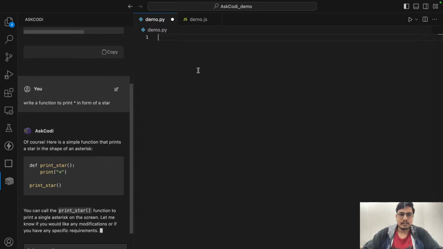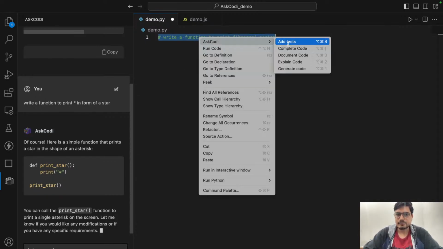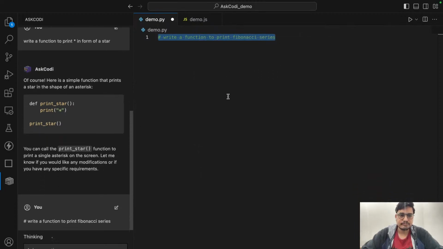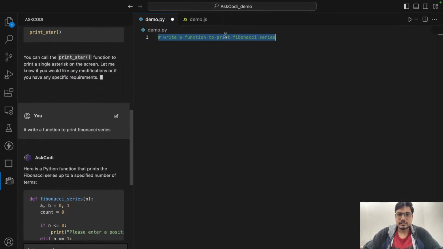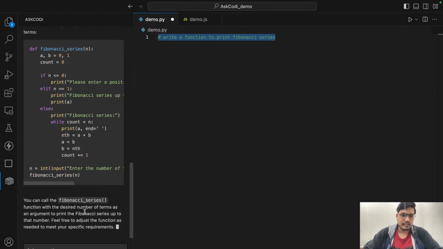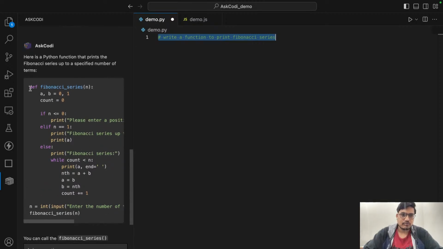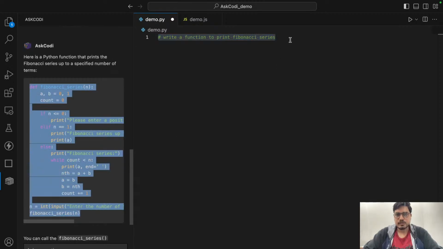But if I generate some code here to print Fibonacci series, I'm going with the Fibonacci series example, it's simple and easy to understand. Right now I use the generate code application rather than this free chat. So I have my code here for Fibonacci series.